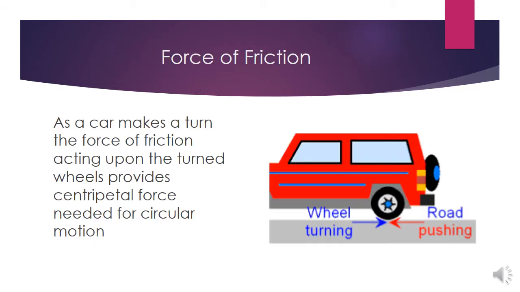With the force of friction, a good example is when you're driving a car. We just looked at it a moment ago, and you have to turn, right? Well, you can't turn without friction, and that is the friction of your tires on the roadway. If it's icy out, or if it's been raining and it's a little slick, that means there's less friction on the roads. When there's no friction on the roads, you can't make that turn. You're going to keep sliding in the original direction you are going. So in order for centripetal force to occur, in order for you to make that turn, you need the force of friction, your wheels on the road, to make that happen.